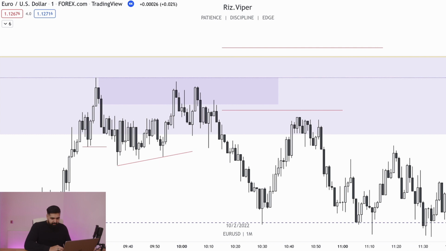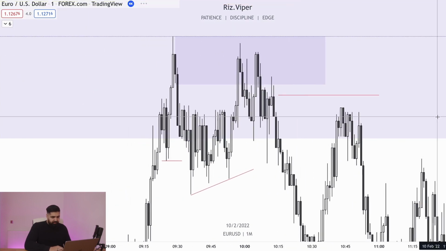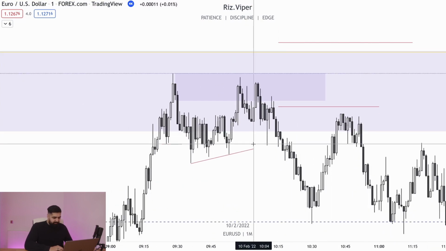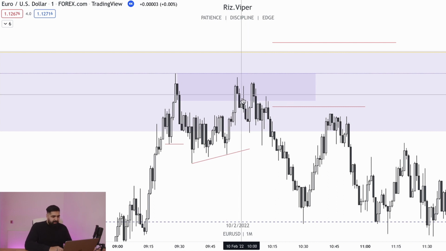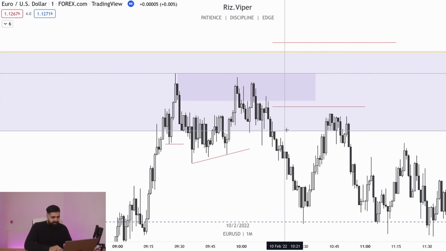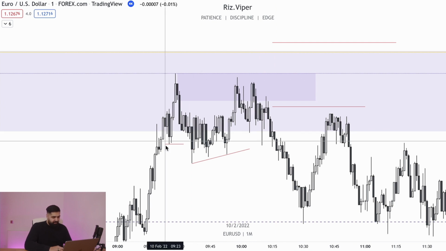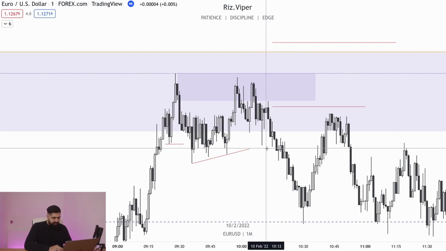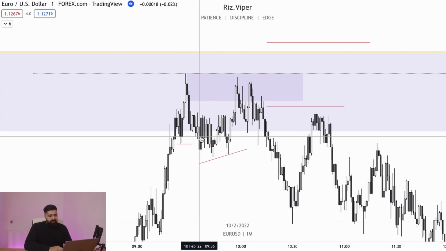Okay, price impulsing down, breaking structure to the downside. Now, as you can see here, impulse down, and we actually get our trade entry from this area, from the retest of this order block. When we break the structure, we then have liquidity to target. We see that slow down in price action as well.